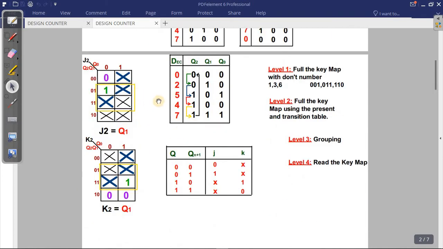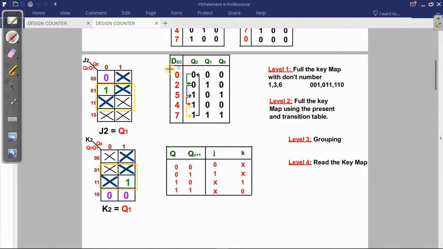So now let's move to the other part of filling. Like I said, the first level, which I call level 1, is fully filled with don't care numbers. Please, I forgot to put S here because I got three digits, so you fill first with the 3 digits. That's why I explained. Now we're going to see how I fill the rest of the part. So guys, be careful here.